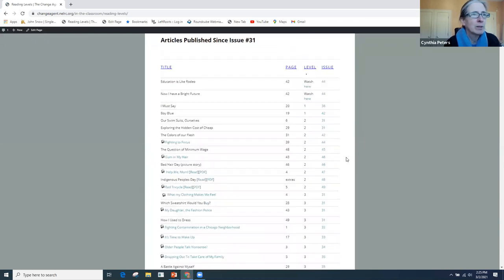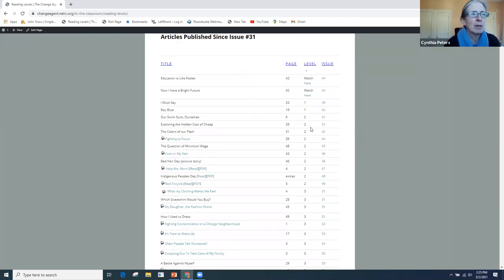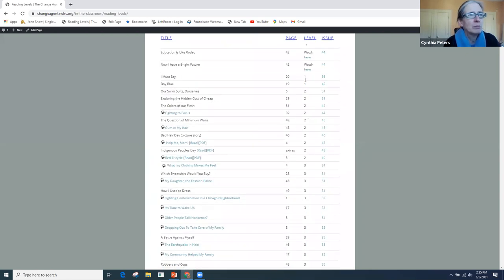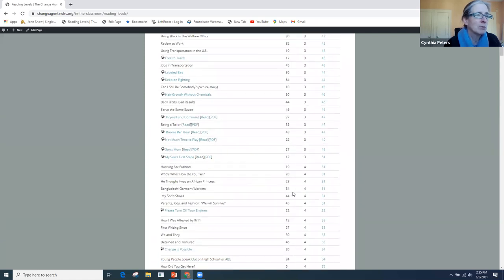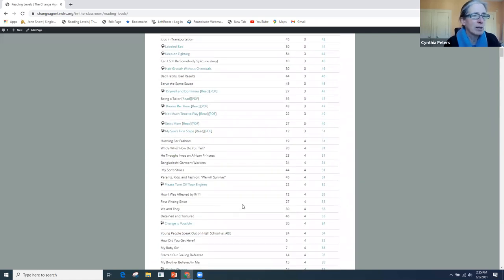Remember before, in whatever issue we were in, there weren't too many beginner level pieces, because honestly, the Change Agent needs to do a better job at bringing in more beginning literacy levels. But we do have a lot when you get them from all the different issues. So you find lots of level twos and lots of level threes and lots of audio. So instead of coming at the content through the theme, you can come at it by level. You can direct your students to this great big table of contents, and they can make their way through all the level three audios, and then they might feel more comfortable going up to level four. And so they get to see themselves progress.